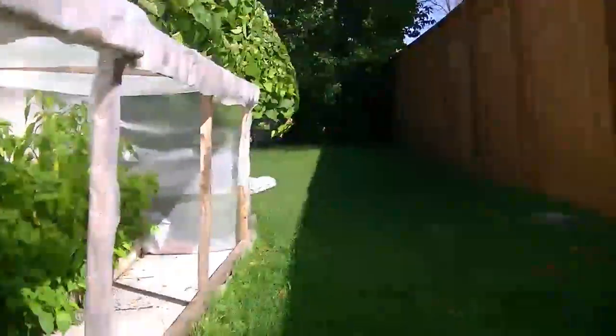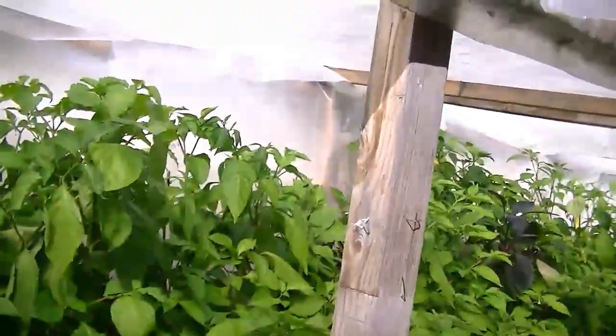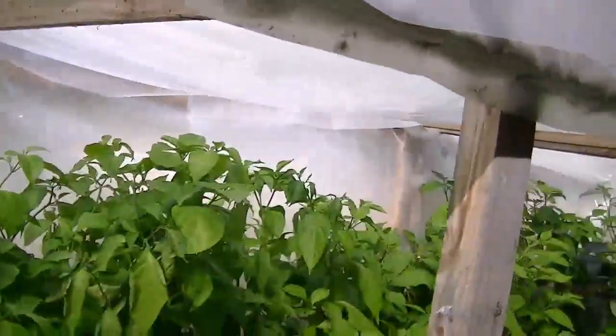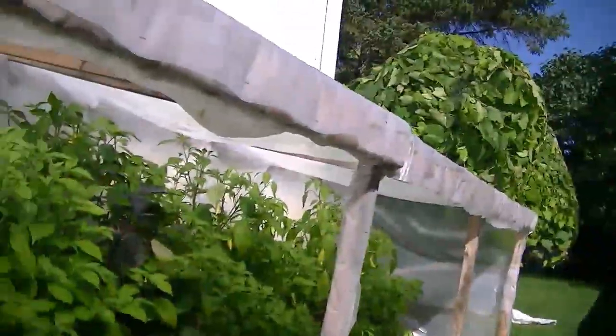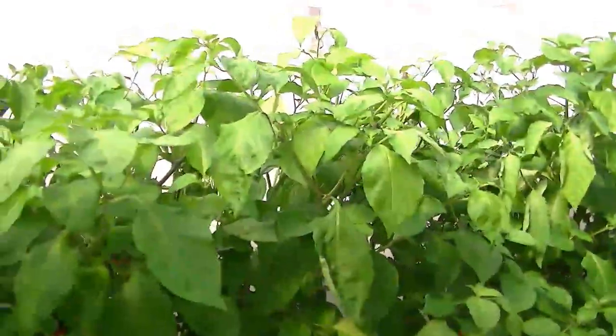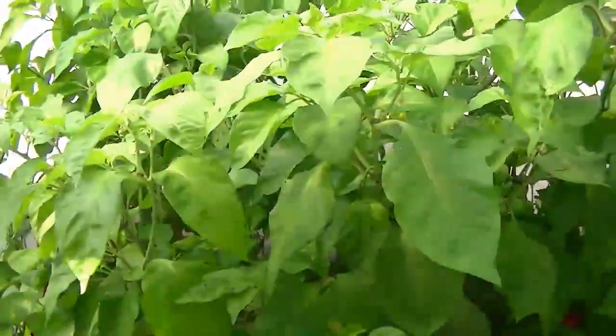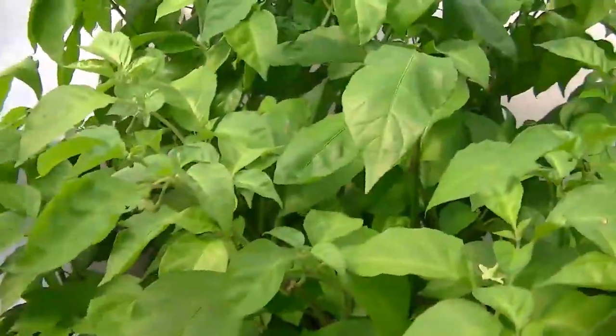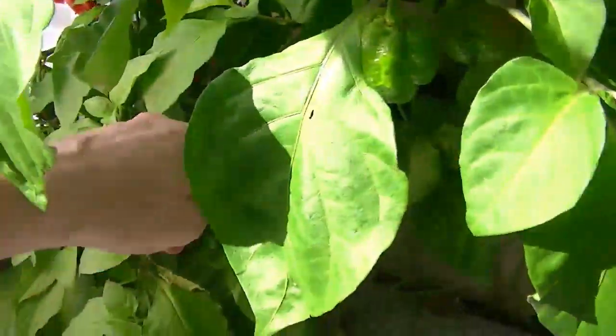So I take the blanket off and it's all open here. I can just sit on the grass and water the plants. I cut the plants down because they were all taller than this, and they didn't have peppers on them. I do have to do a good harvest. I did harvest already, but I didn't do anything with the peppers — I harvested them because I promised a whole bunch of people at work that I would put little packages together so they could try different peppers. It created quite a bit of excitement at work because everybody loves that.